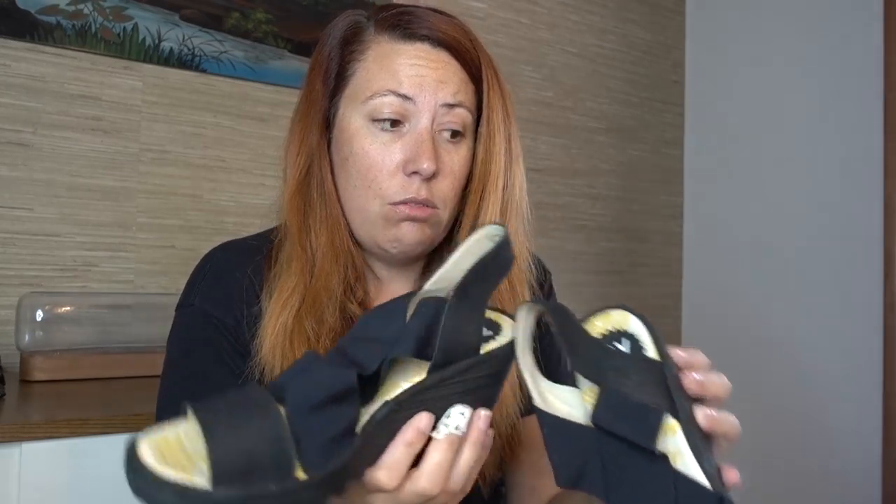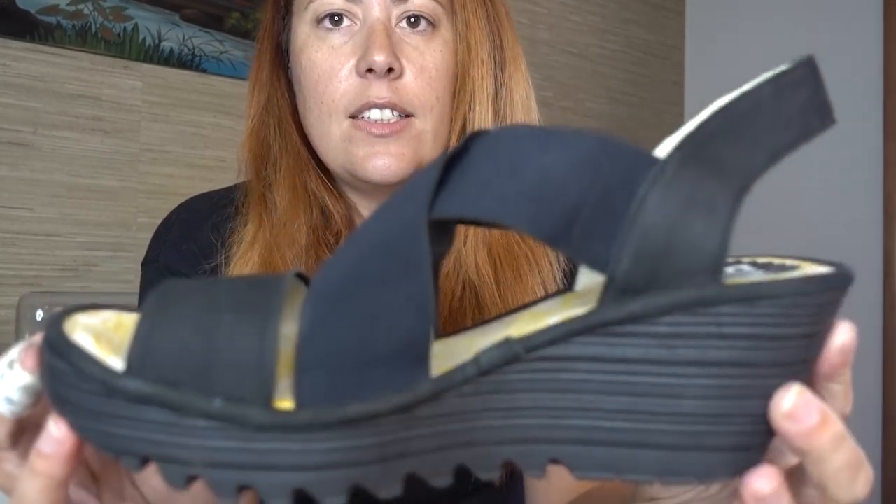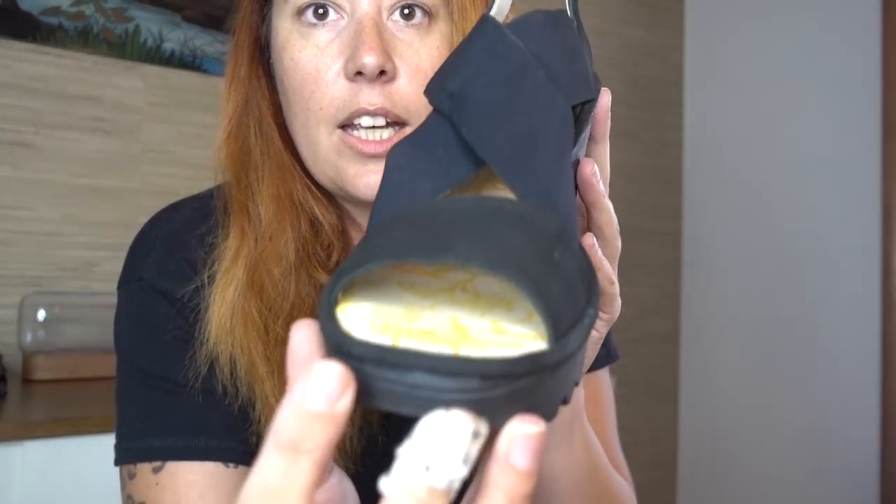I was super excited about these next pairs — it was total luck. The way our bins work is they roll out six or eight tubs at a time, everyone lines up around them, and you have to wait until all of them have stopped moving before you can dig in. This took about 10 minutes, so I had to stand there looking at these shoes right in front of me. When I got them, these Fly London sandals were like brand new — I was shocked they were at the bin. I don't think these ever went to a retail store — mint condition.